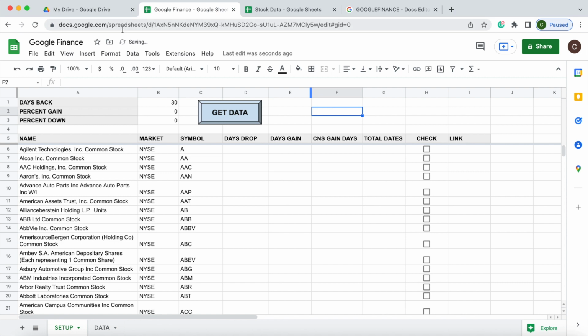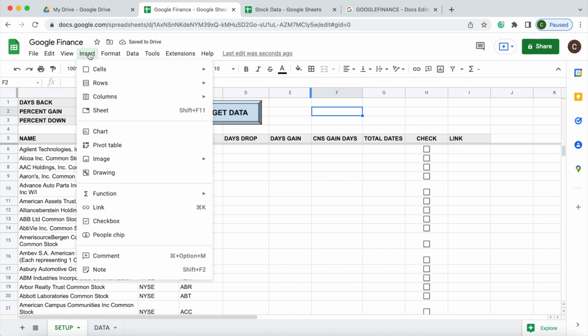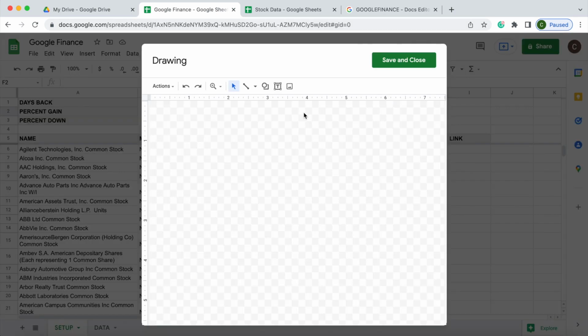So I'm going to go ahead and create the next 2 buttons. Same process.